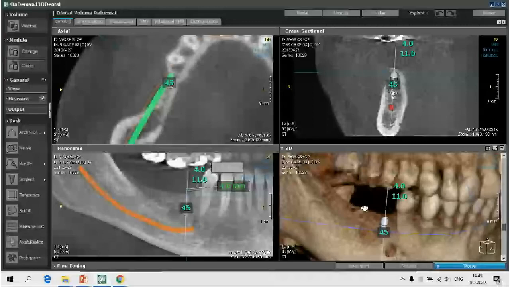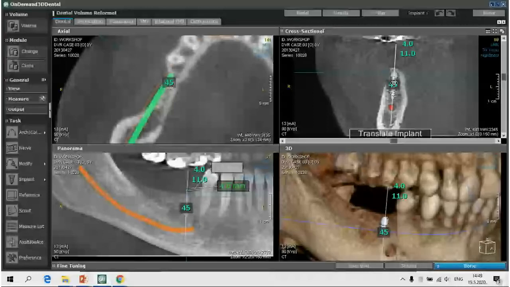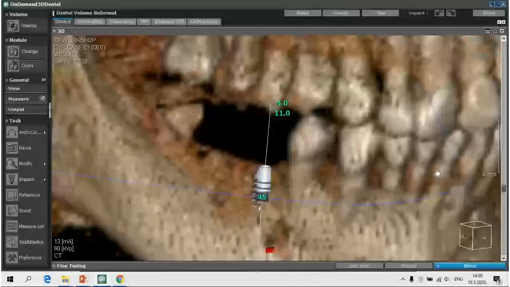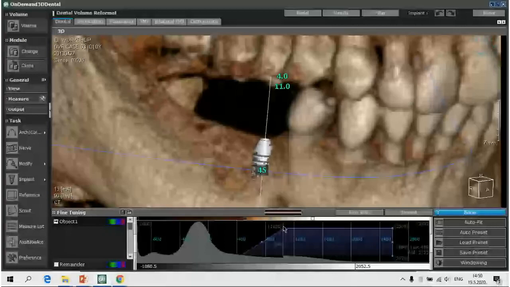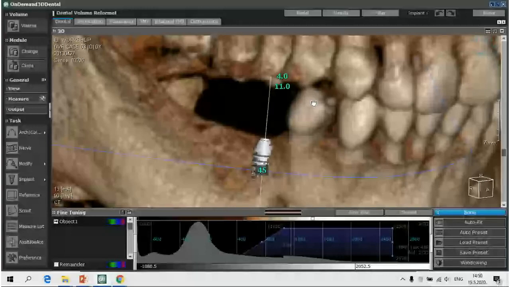If we think in another way, then we will need to place our implant in an ideal position, and then we will need to do a kind of bone grafting here, and the amount of the grafting could be seen here on the three-dimensional picture.